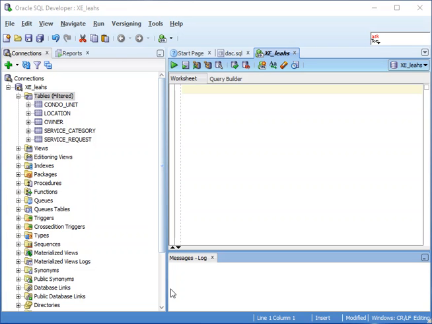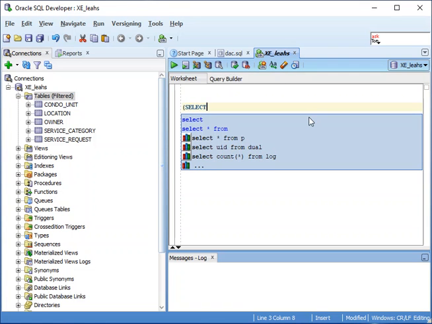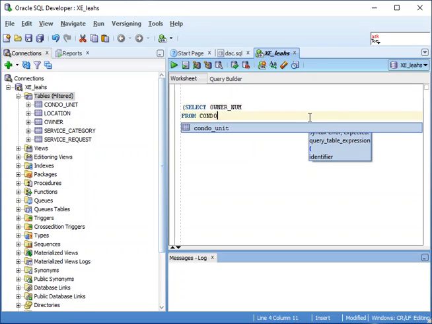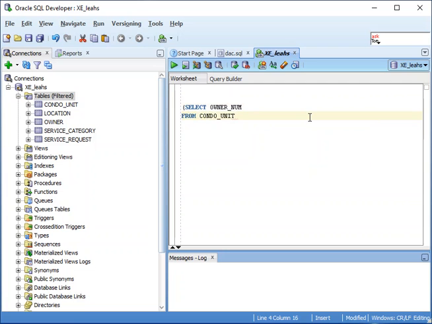So the inner query actually is typed last, but I'm going to go ahead and do it first just for illustration purposes. So I'm going to write a select statement. I'm going to select the owner number from the condo unit table, and I'm going to have a where statement, bedrooms greater than one.